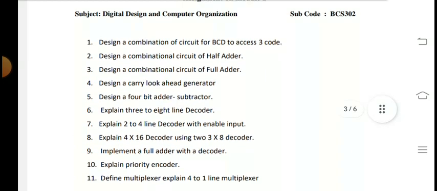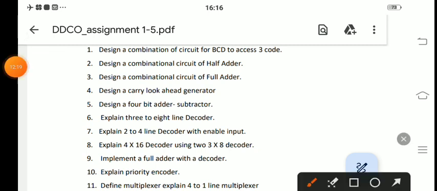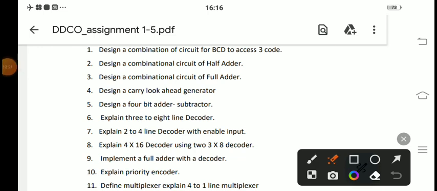The second module. In the second module, these are the 11 predictable questions. They can't ask you anything beyond this. Why? Because this is the syllabus of module 2. They can't twist any questions out of this. In module 1 they can change some numbers for solving the K-map, or to write the logic diagram, to write the NAND circuit. Here they can't ask you any twisted questions.